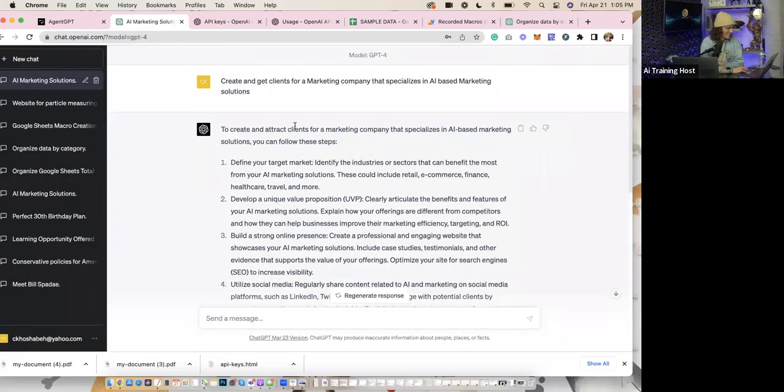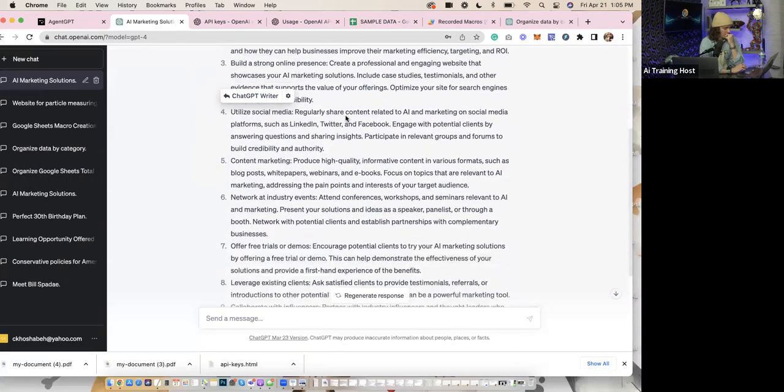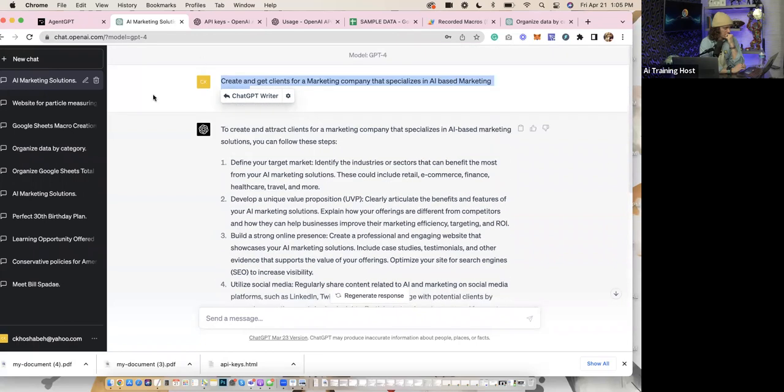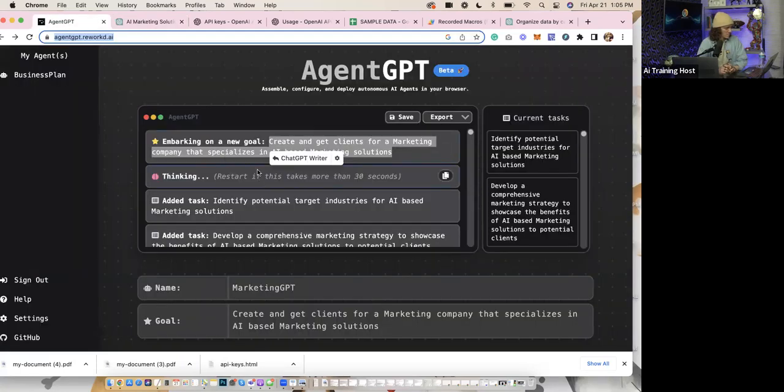This is the answer that you get. And of course, this is not the best prompt in the world, right? This goes against probably every single prompt training that we have done for you guys, but I just wanted to make it simple. So this is the answer you get. It's great. It gives you a great starting point. But if you want more information, you have to have a conversation with ChatGPT because GPT-4 is meant to be conversational. Look at what happens when I do this in Agent GPT.